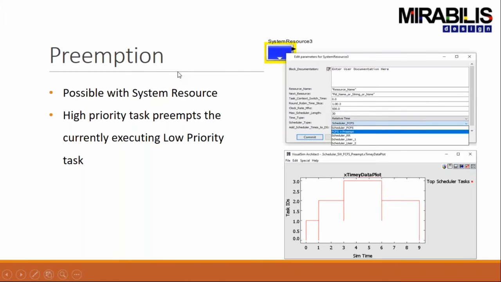The first difference is preemption. So the system resource is used when preemption is required. In FCFS with preemption, the execution operates similar to the first come first serve mode. So when a higher priority transaction arrives and the currently executing task has a lower priority, then the processing task is placed in a preempt queue. The higher priority task starts executing, and when it completes, the task with the next priority starts processing. So the preempted task only processes the time remaining on resumption.